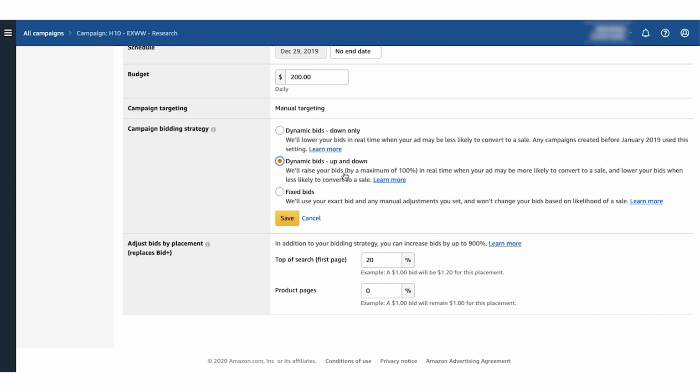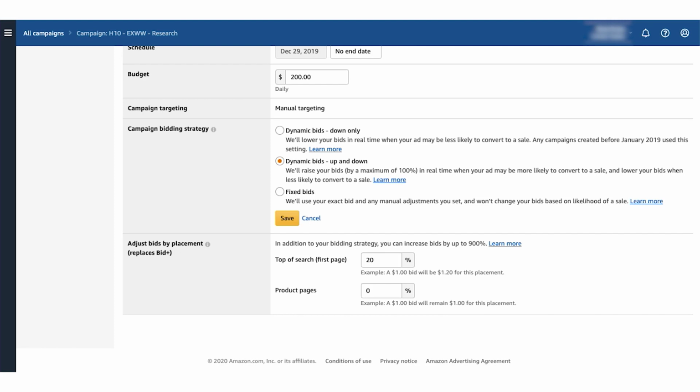But the point is, if you do change these settings, there are no dates here to let you know when the last time you updated your dynamic bidding or your placement bidding was. Amazon doesn't show you the last time you did any of that. So you actually just have to keep track of that to then know, on this date I changed these settings and then I'm seeing this result from these changed settings. So that's another thing I highly suggest that you guys do, just as a basic rule for optimizing your campaigns.